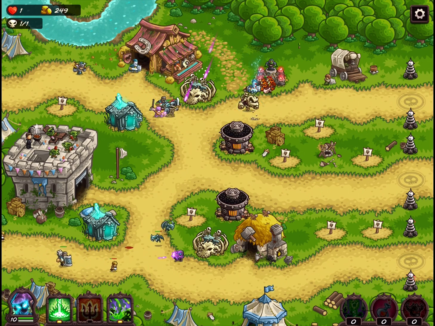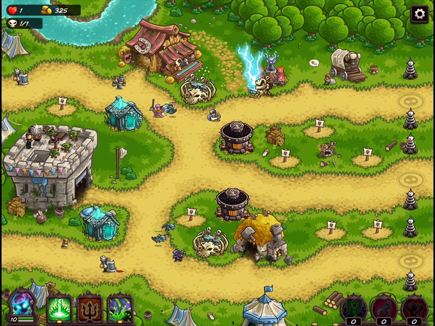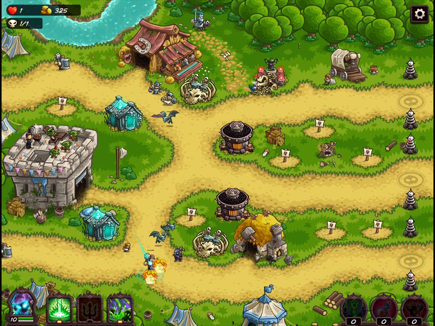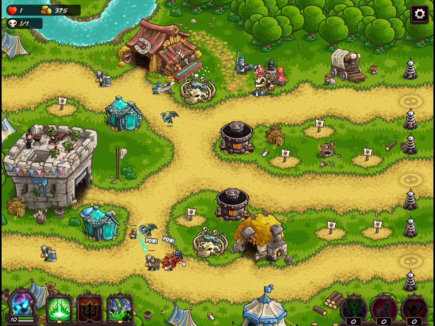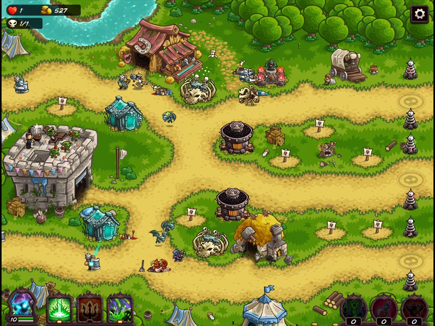All right, bone him. Just get on him right there. That's what you do, boy. You bone him good. I'm actually a little sad that my bone flingers weren't attacking him either. So we got some shield guys. This is where you need to reinforce, man. Reinforce! We got some more paladins coming in the top here. But, again, my bone flingers are not really doing what they're supposed to be doing.